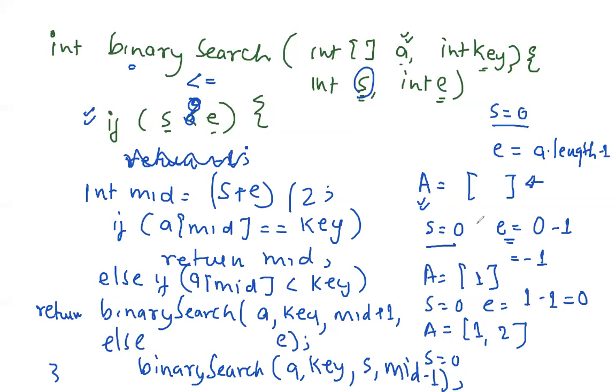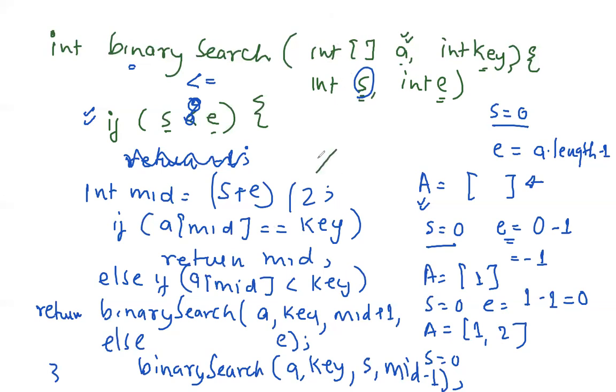That means I have to stop when start becomes greater than end, right? Or I do everything till the time start is less than or equals to end. Like the same thing said in two different ways, right? So this is the crux. There are two problems with this implementation, right?